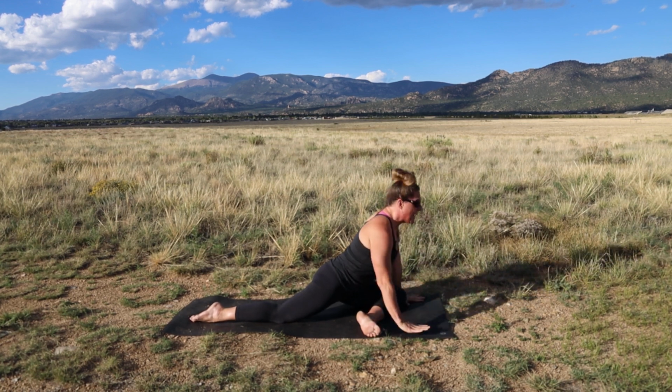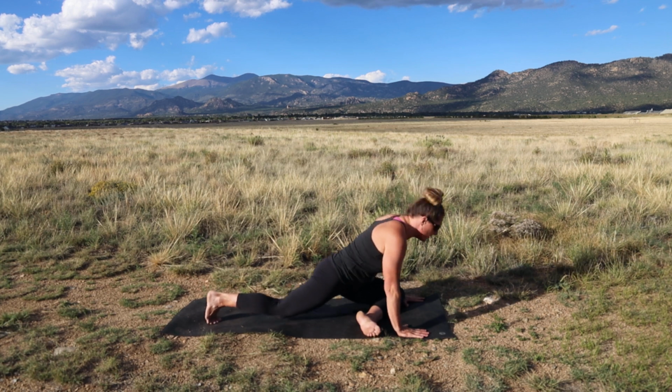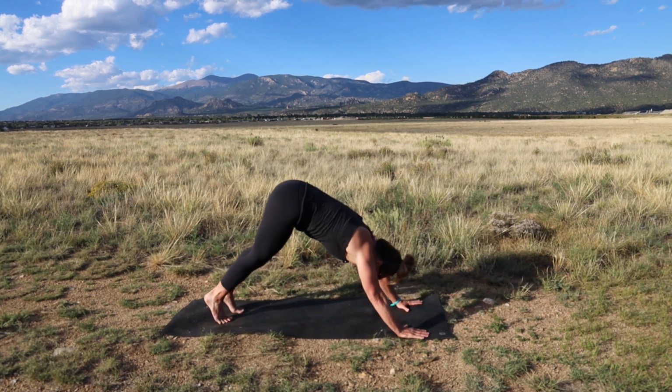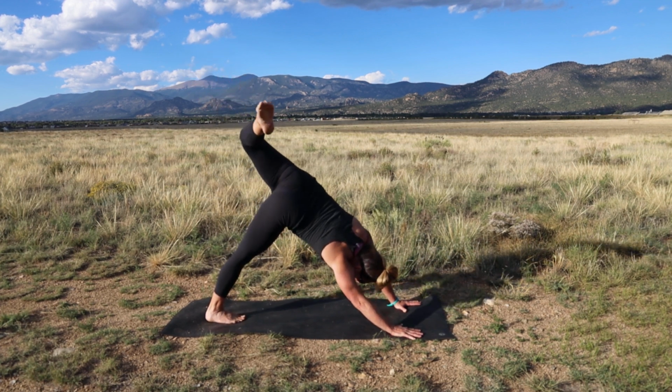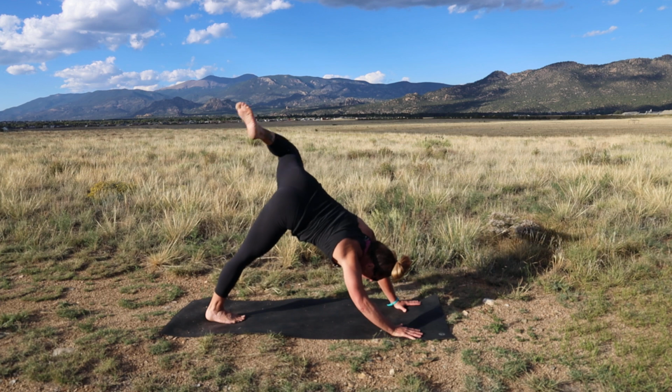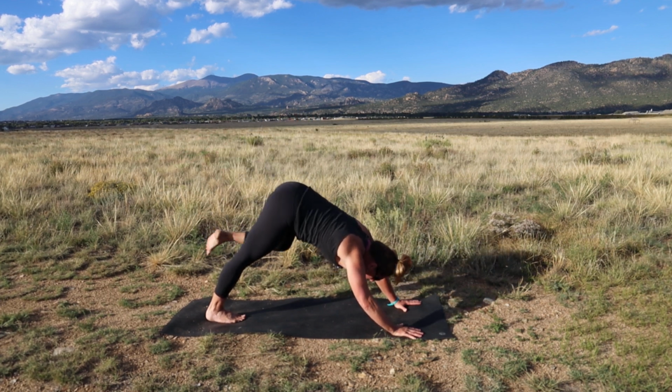Begin walking the hands back up. Place the palms strong and solid. Roll the toes of the right foot under so you can step the left foot back. First finding down dog, then maybe a three-legged dog with an open hip, maybe some full hip circles. Look for full mobility in that left hip joint.